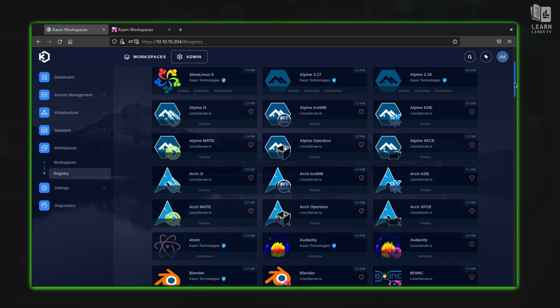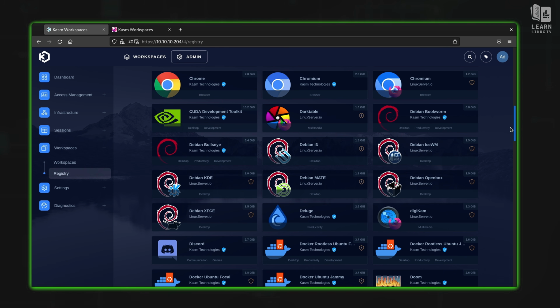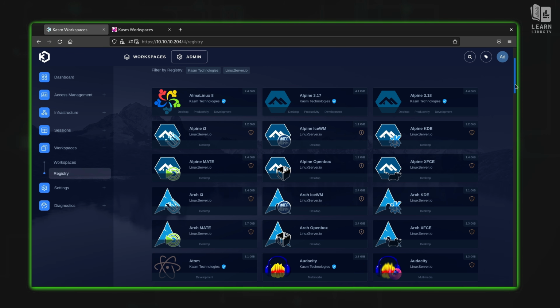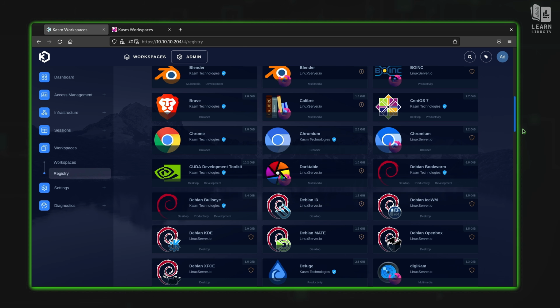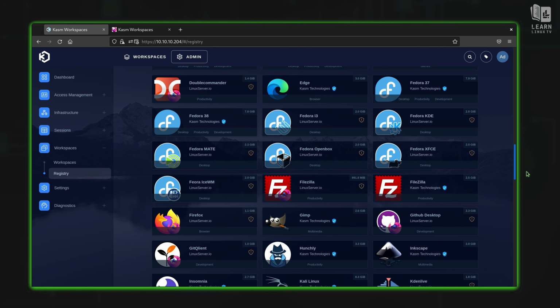Now that we've added that registry, we have even more options here when it comes to things that we can install. Now on several of these workspaces, we have an alert icon here, telling us that the workspace has defined configurations that may provide elevated privileges. That's something to keep in mind if that's something that matters to you. But anyway, what I'm going to do right now is launch a workspace from linuxserver.io. So what we'll do is scroll through the list and find one that we want to run. I'll just randomly choose FileZilla, for example, so I'll click on that, and then I'll click Install, just like I would with any other workspace.